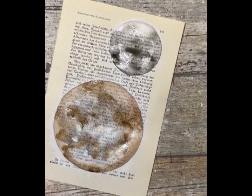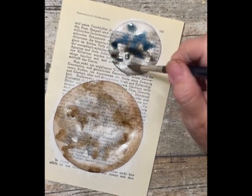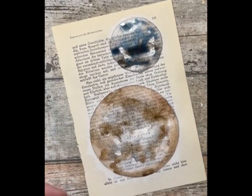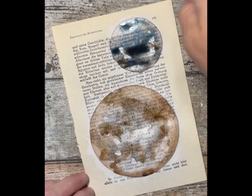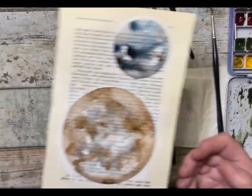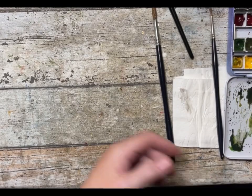So should we give this a little more color? And then I'm leaving a few white spots, but that's up to you. Nothing you need to do, just because I do it.